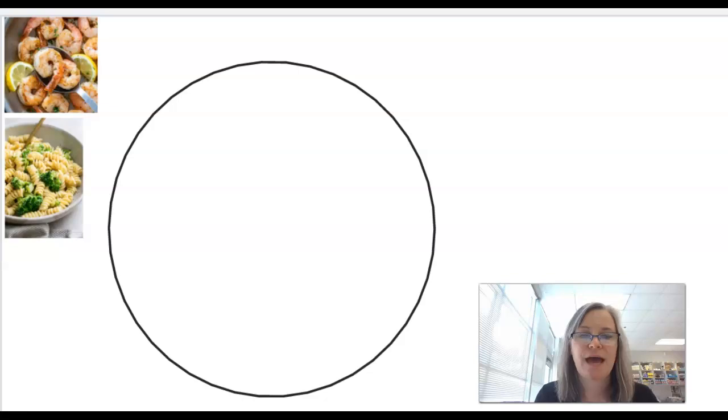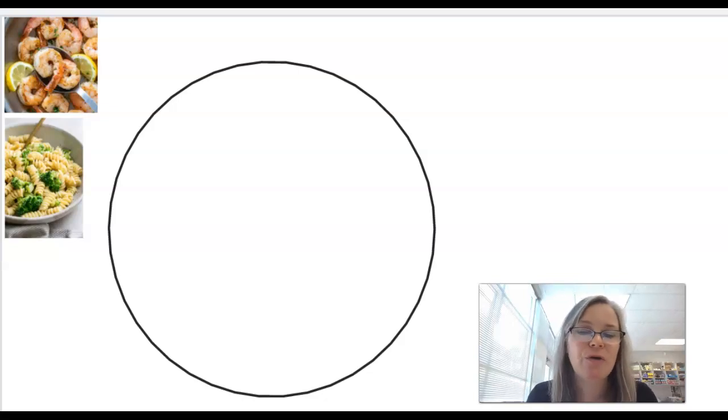Oftentimes a still life has flowers or food, because most people enjoy food and flowers. Today we're going to be focusing on the food. This time of year, lots of people are thinking about food and their favorite foods. The weather's getting colder outside. I know I don't like to turn on my oven in the summer because it's hot, but in the wintertime, I'm baking and cooking things in my oven, and I'm thinking about food.